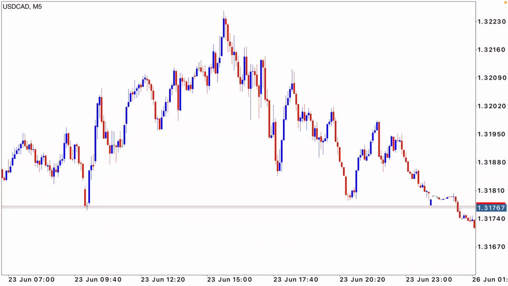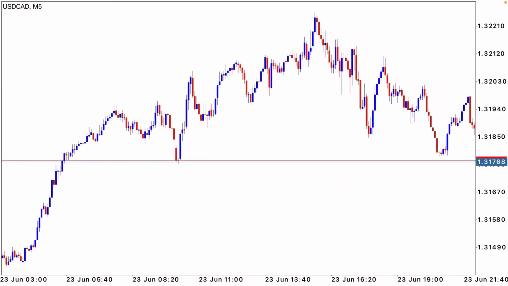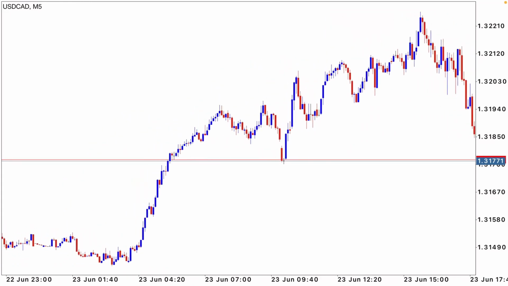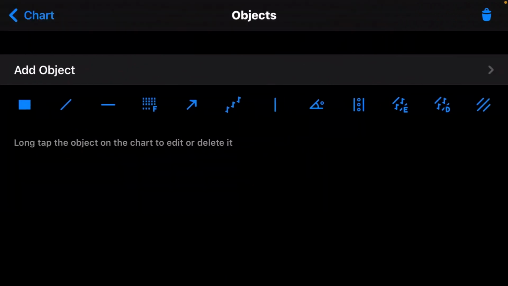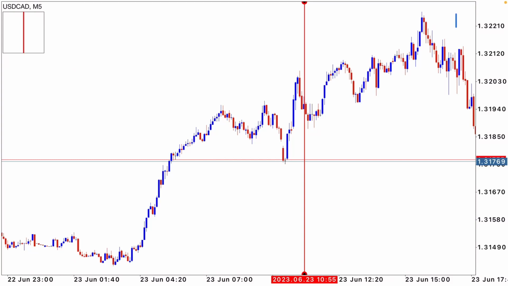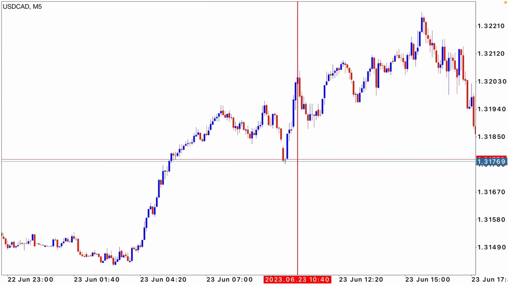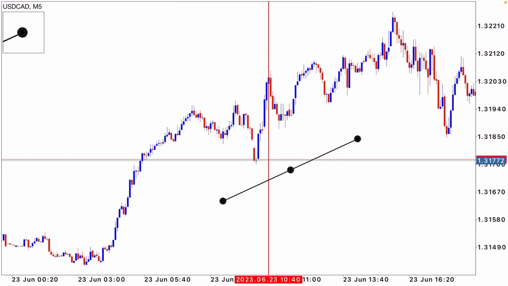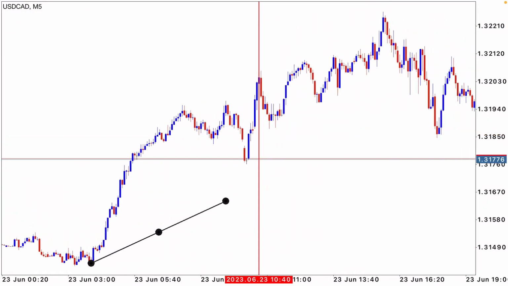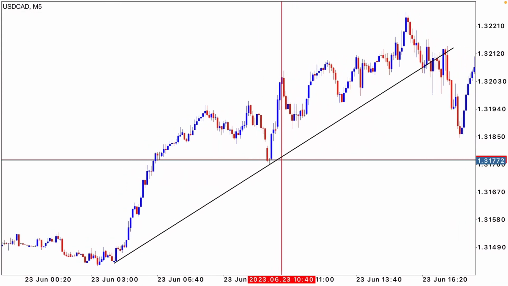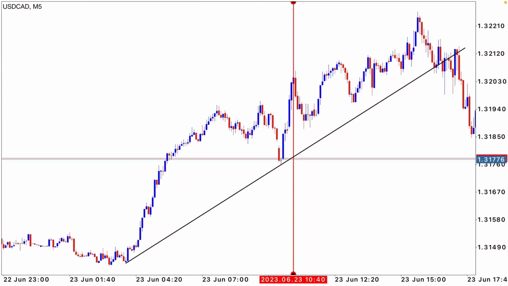But yeah, let's get into it, guys. So first things first, you're gonna wanna identify which trend the market is in. Let's say the market was here, and we had to get a setup now from here. Okay, fine. What I can see is that the market is actually trending to the upside, and I have to be looking for buying opportunities, because remember, the trend is your friend, right?